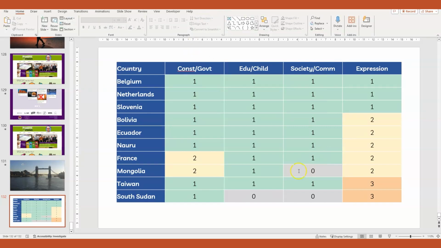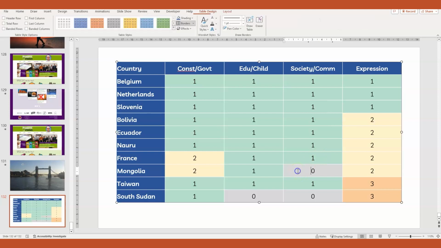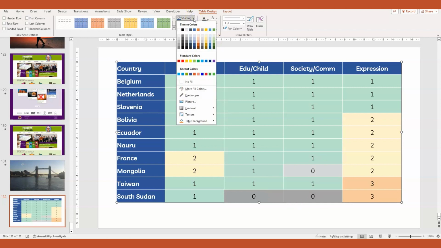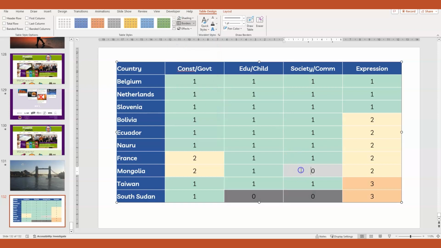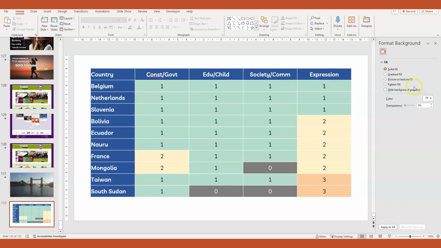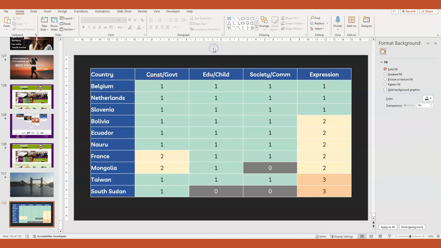And I don't particularly like these grey cells. They look as though they're merging too closely to the green. So it does need to be a grey. So I'm going to make it a dark grey. And then I'm going to change the text colour to white. And the other thing you'll know from the course that I don't particularly like is the white background. So I'm just going to change it to a very dark grey.